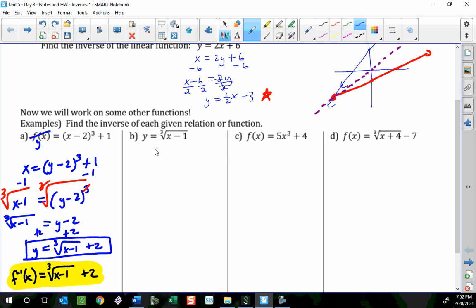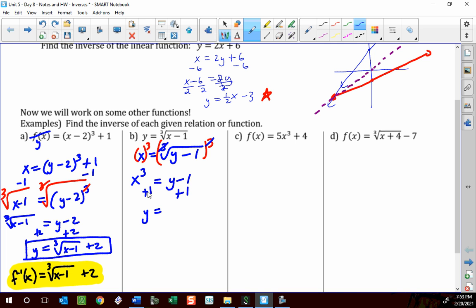All right, here, switch it. So let's do x equals cube root of y minus 1. And immediately, to get rid of the cube root, I have to do the cube power. So notice this is a cube root right now, so I expect this to turn into a cube power. This also has to get a cube power. So these knock each other out. Out pops y minus 1. And over here, x to the third. So plus 1, plus 1. And so I have y equals x to the third plus 1. And that's it. It started off as a y, so I'm just going to leave it a y here. Okay, so that's the general gist of it.